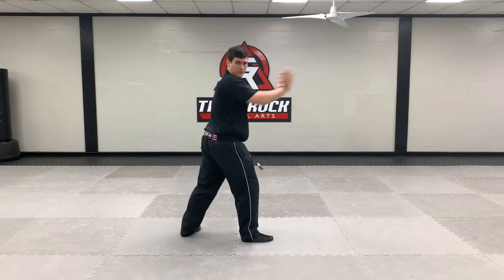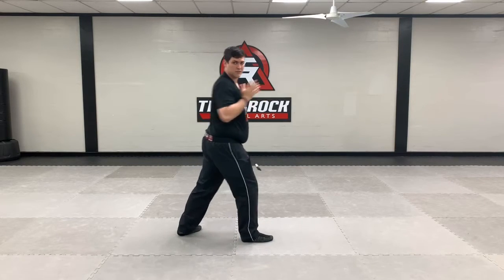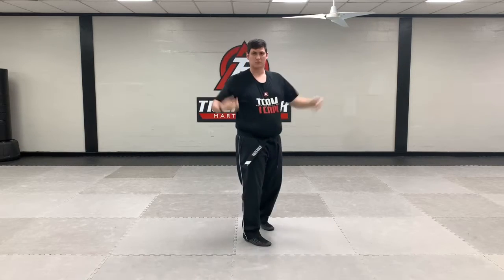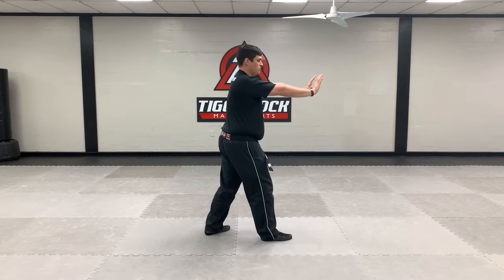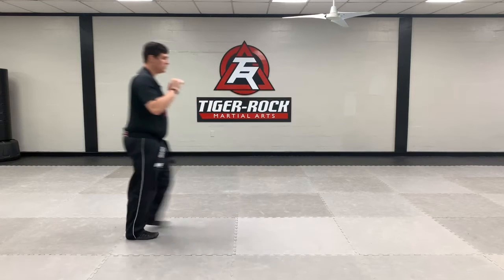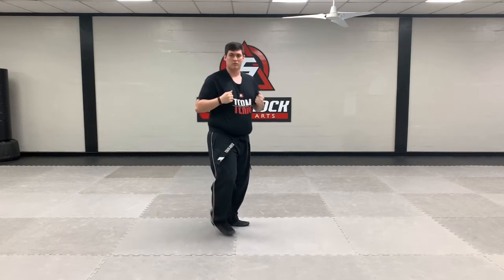When you push, we don't want to go slow because speed is our power, and you want to create that space so you can get away. If you do it really slow, you don't have a lot of strength. So when we push, you go fast, and then you take a couple of steps back, and that creates a lot of space.